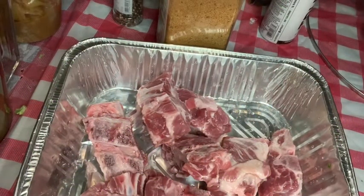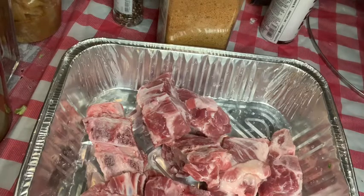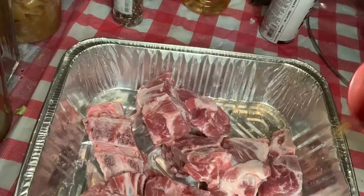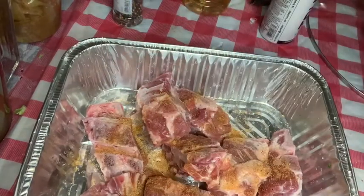I have pork neck bones that I picked up from the supermarket and they're going to go on the collard greens. I wanted to get smoked pork neck bones, but they didn't have any because of the coronavirus scare — they were all out. So I'm going to smoke these myself. I've cleaned them, my grill is preparing with charcoal and hickory chips soaking in lighter fluid. I usually wait 20 minutes to avoid that lighter fluid taste in my meat. I'm going to smoke these for about 45 minutes, then add them to my collard greens. I'll just add a little seasoning salt and black pepper.